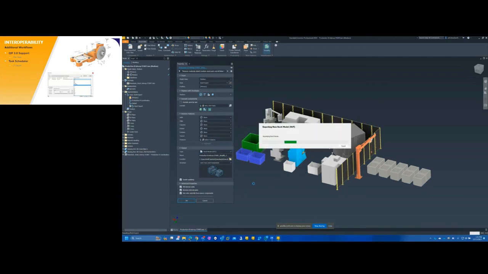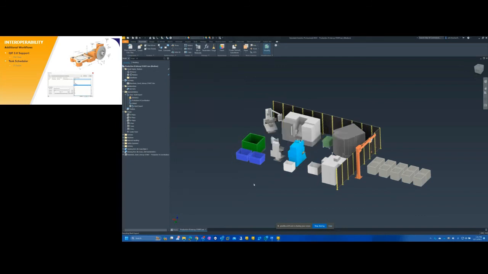Okay, so it's now preparing the Revit model from Inventor. This Inventor model is now being exported to an RVT file. Once this is done, we're going to step back into Revit. Okay, it's just telling me that this Revit model was created, and now it's brought back in. So now we're going to step back into Revit.